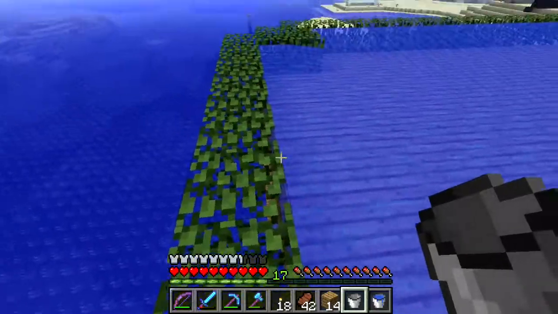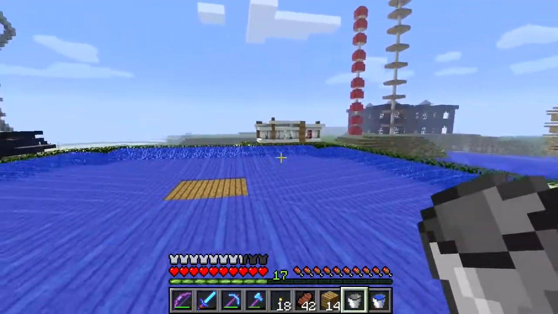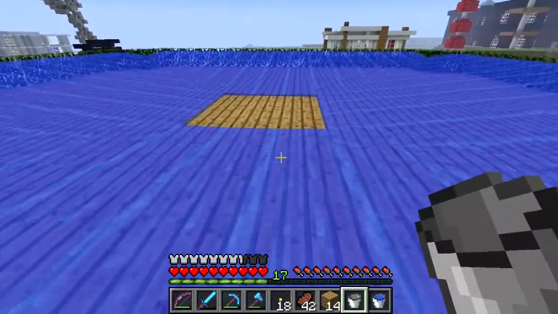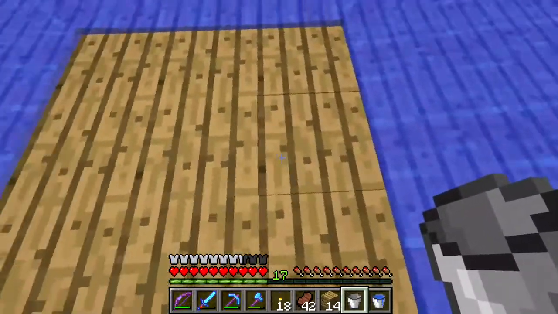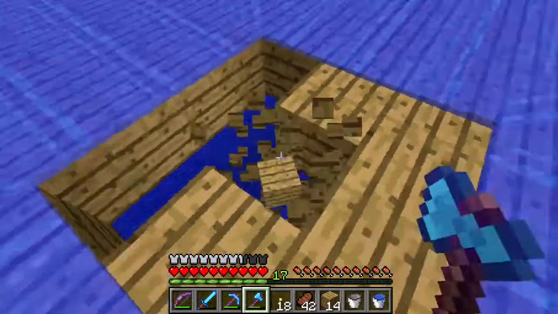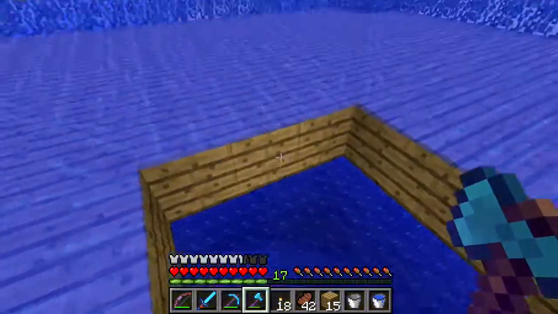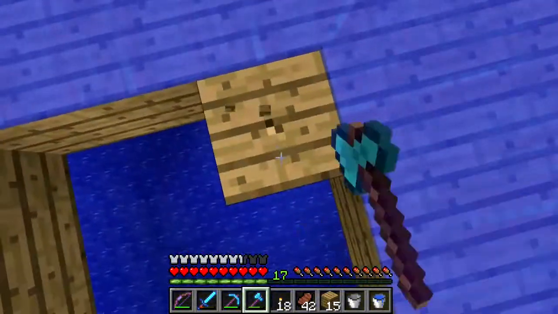If you've done it right, which is just a one wide infinite water source all the way around the edge, you'll end up with this 3x3 area in the center for the golems to fall through. And you'll just break that out. And then we'll work on the villager areas.